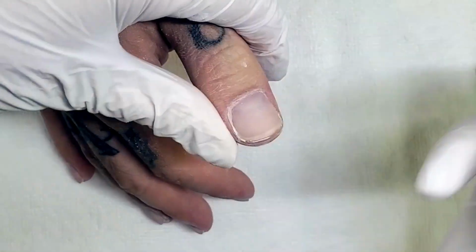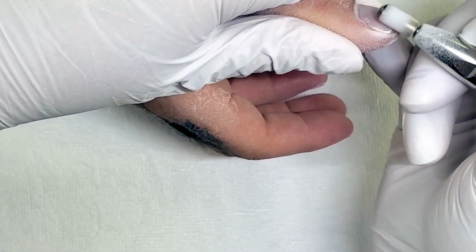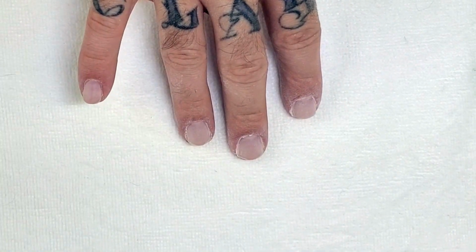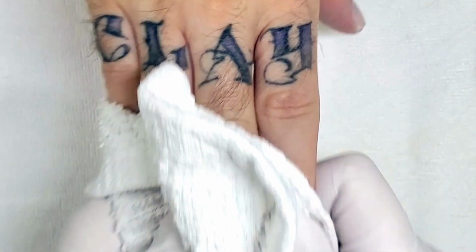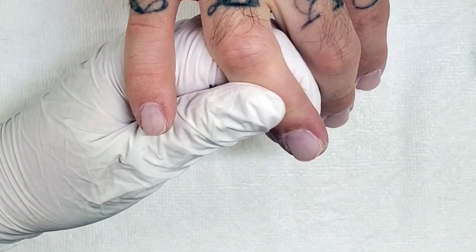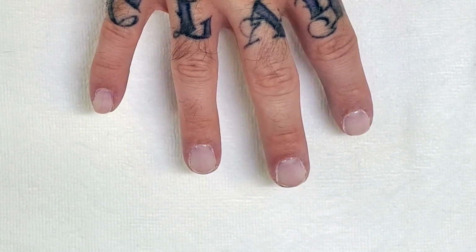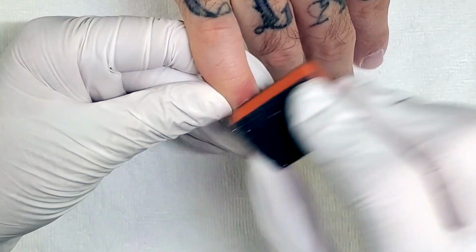Actually, when I'm working on clients and I'm not filming, I like working on a black background because it helps me to see the nail. When you're working with a light background, it's easy to not see as well. But when you're filming, you need the white gloves and the white background, because otherwise I find the camera picks up too much.